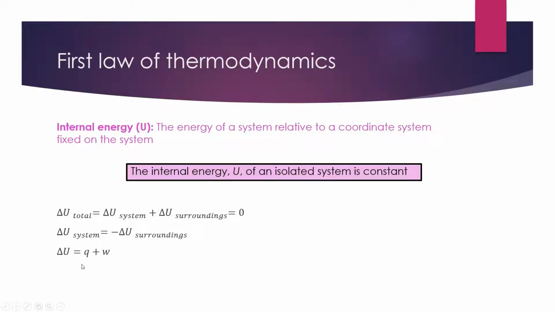So it's equal to the sum of the heat, which we give a little q, and the work, which we give a little w. If we know how much work went into or out of the system, and we know how much heat went into or out of the system, those are the only 2 ways in which we can change the internal energy. So if we know those 2 things, we can put them together and figure out how the internal energy of the system changed. We'll start by considering work, and then we'll look at heat and see how these things actually change the internal energy.